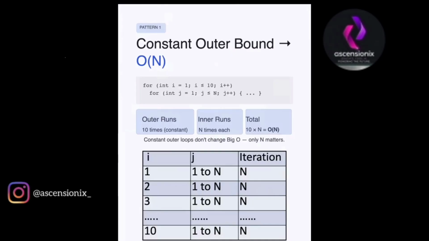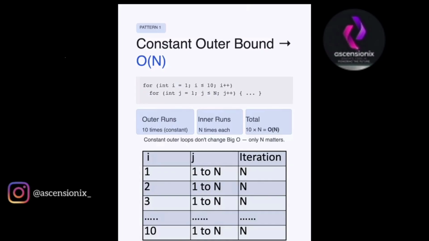A lot of students look at nested loops and immediately guess, oh, there are two loops, so it must be order of n squared. This is a terrible habit that leads to wrong answers in exams and interviews. Today I'm going to teach you a bulletproof, systematic technique to calculate iterations, the table method. Let's look at a simple nested loop to see how this works. You can see a quiz on your screen. Please first go to the quiz and answer it.